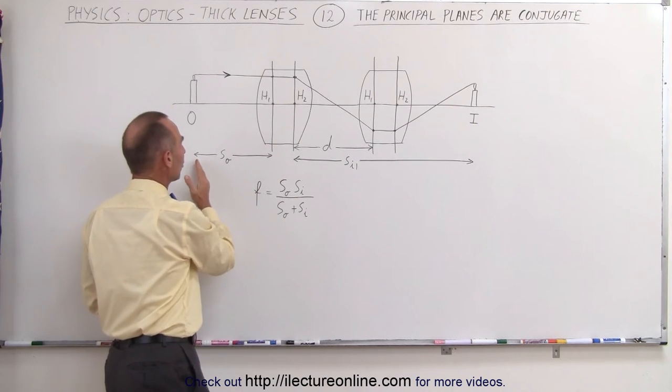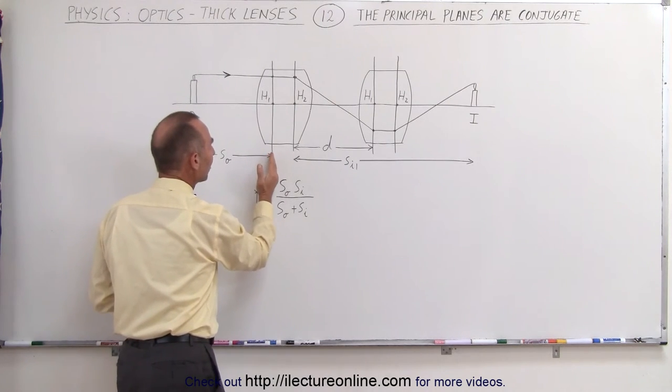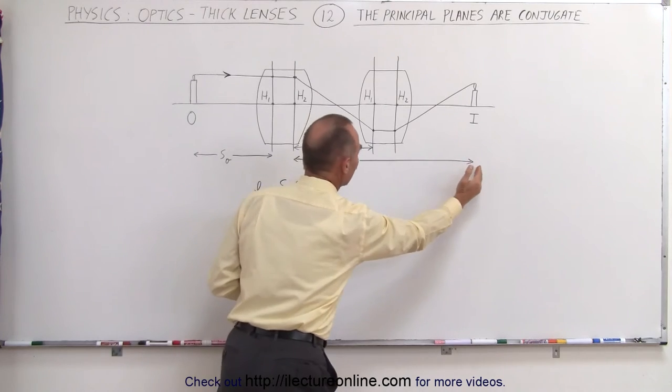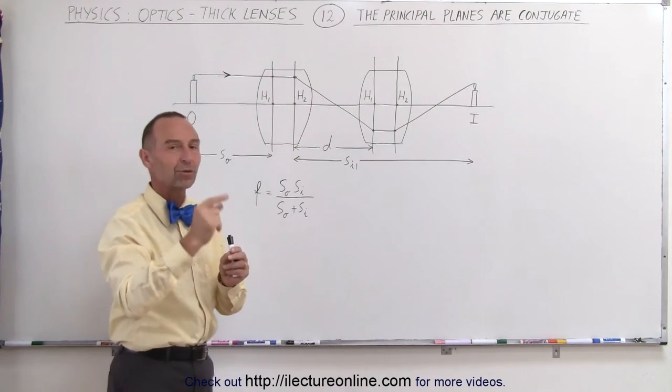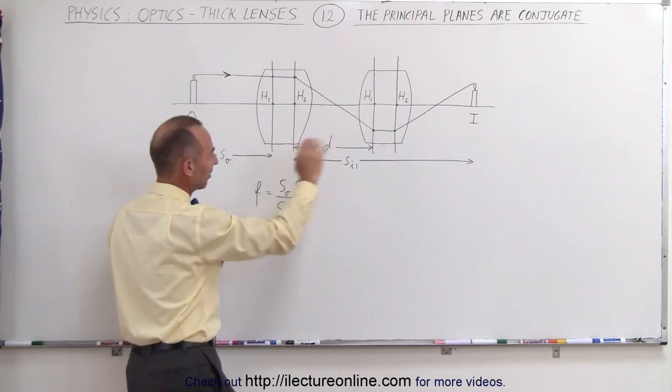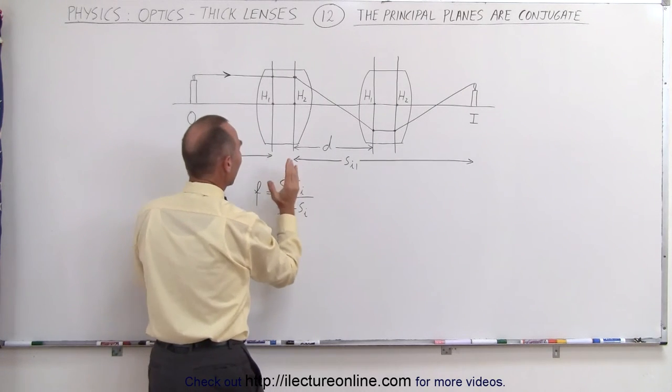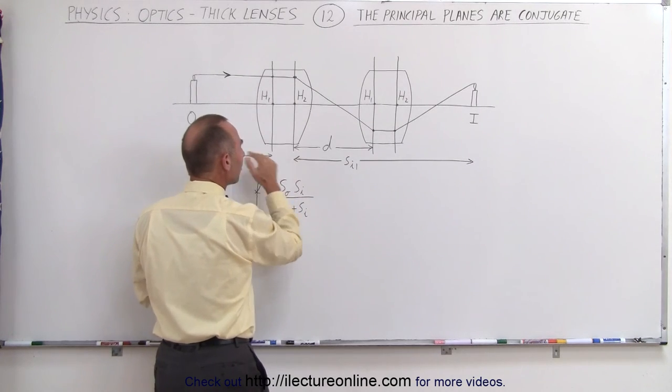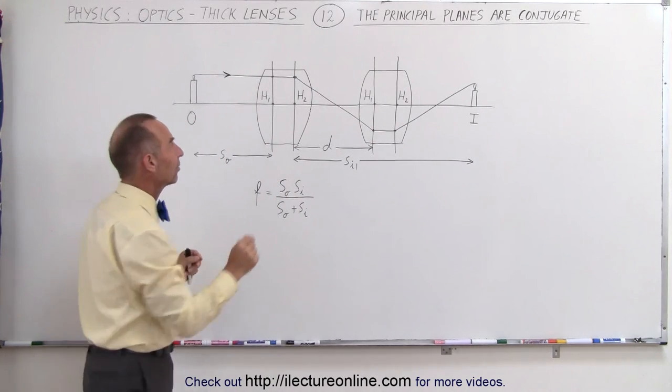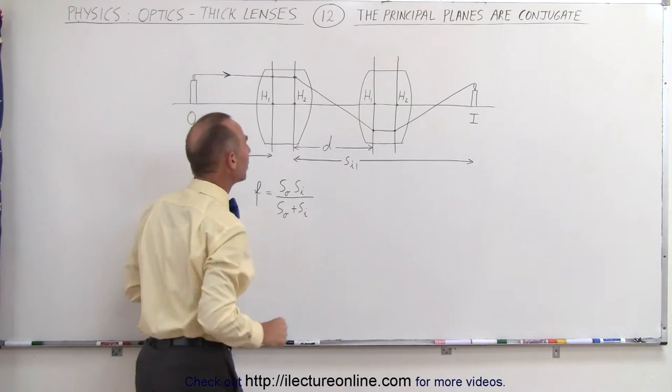Noticing that the distance from the object to the lens ends over here. The distance from the image to the lens ends over here. And of course this is for the primary image or the first image of the first lens, not the second image of the second lens. And again, the distance between them here is a physical real distance, but when we trace the rays through the lens we act as if they are one and the same point.